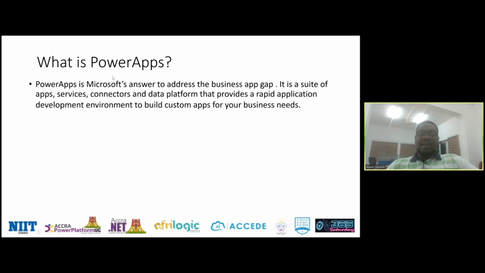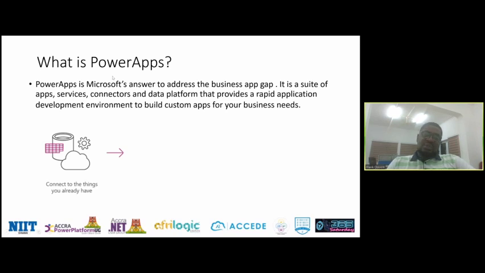Power Apps basically is a suite of services, connectors and a data platform that provides rapid application development. The thing about Power Apps is we want to build apps rapidly, as rapid as 5 minutes or even less. So we want to build custom apps that suit business needs. As you can see, one of the main areas for Power Apps is businesses.